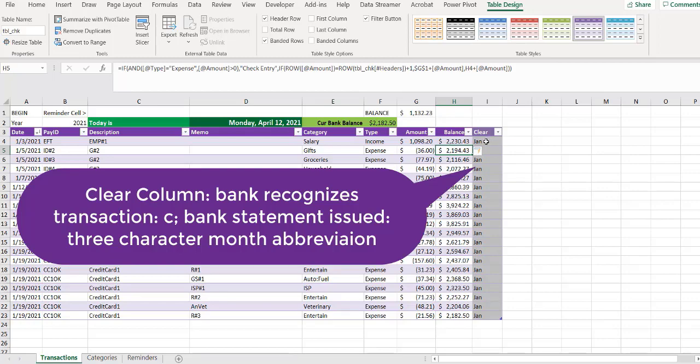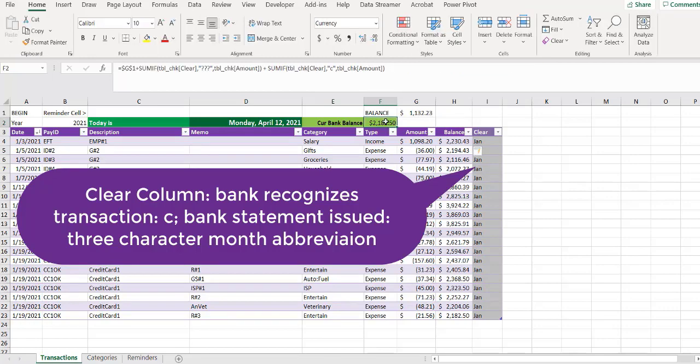And when the bank statement is issued and it's cleared through the bank statement, then we'll have a macro that will put a 3-character month abbreviation to describe which statement cleared which transaction. You can see that all of the ones that I've entered have already been cleared in the January statement, but let's look at the current bank balance formula.